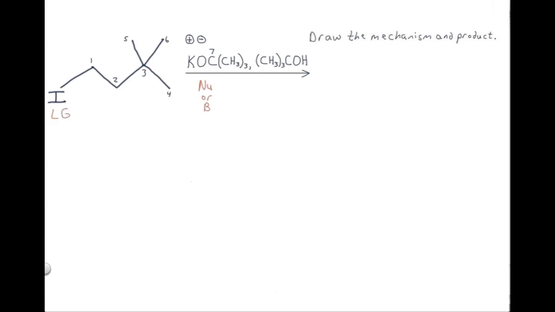which means that carbon 1 is our alpha carbon because it's attached to the leaving group. So we can identify that we have a primary alpha carbon. Carbon 1 is a primary carbon attached to one carbon chain. And now we can determine the mechanism. How do we determine the mechanism? Using our table.